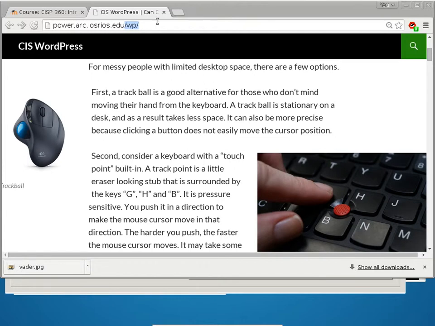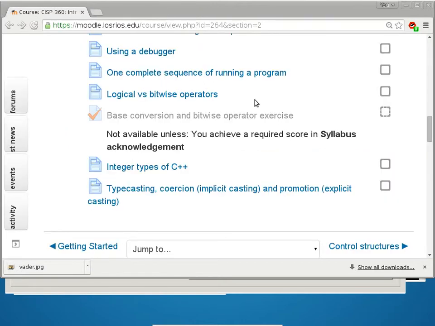This one is about pointing devices. Yep, go ahead. I've got a Pi, but I don't know how to use it. Like, could we do some projects with it? Sorry? A Pi? A Raspberry Pi? Yeah, I'm about to do one.